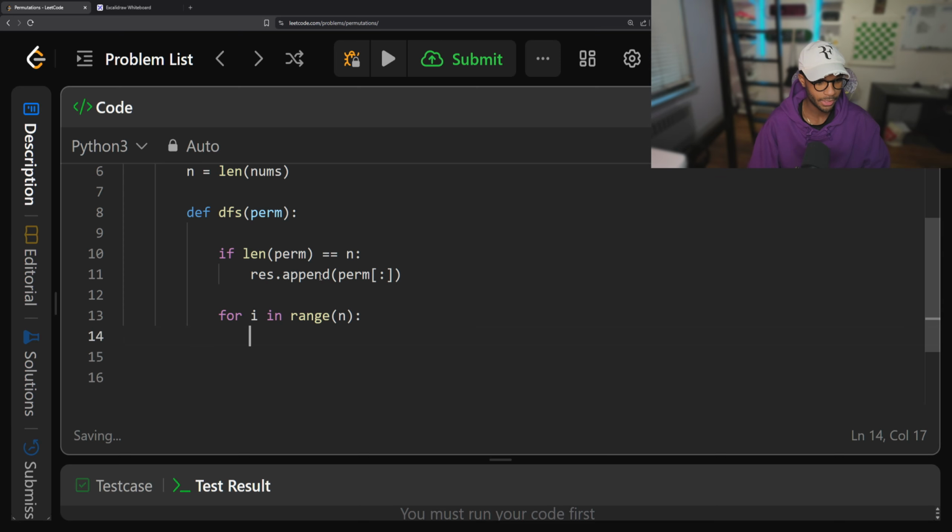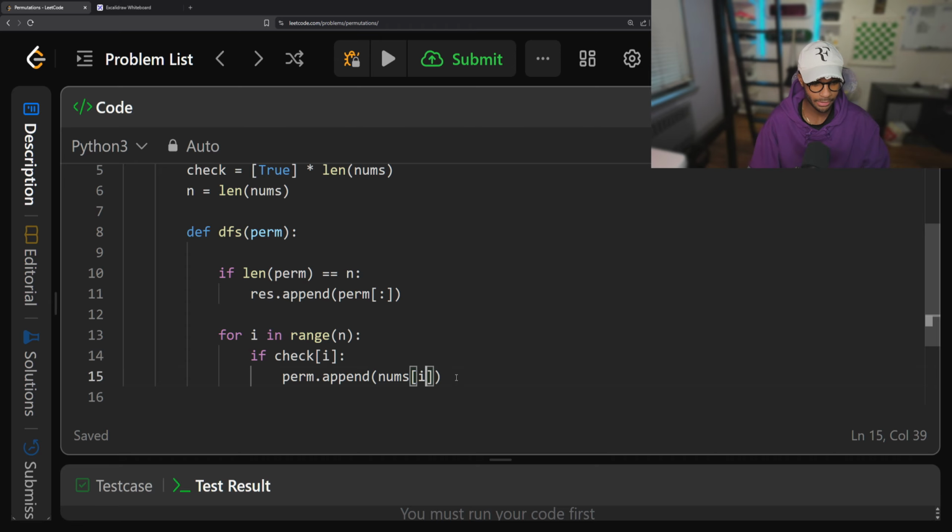And the first check we have to do is say, well, is the number at index i available? How do we check that? We say if check at index i, so if it's truthy, we're going to say perm.append, and since check at index i represents nums at i, we say nums at index i, right?